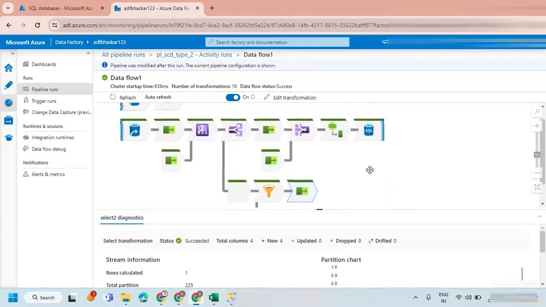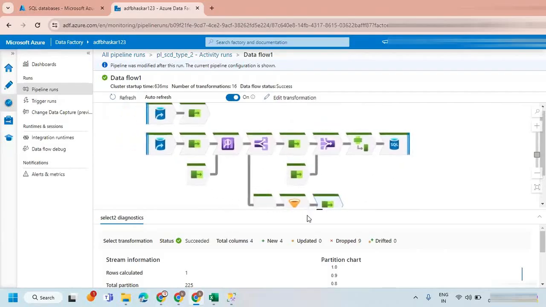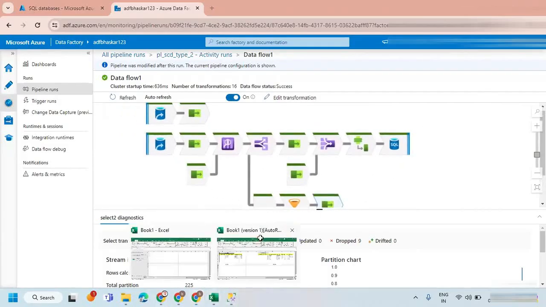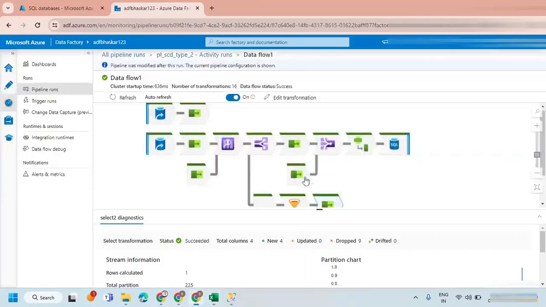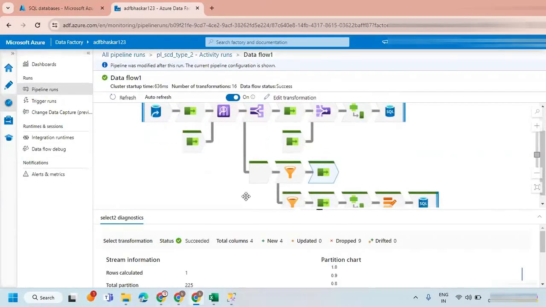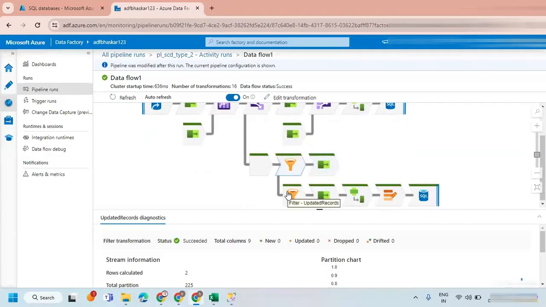Okay, so that is how it is going to work. If there is a new record, then it is going for insert, and if there is an updated record, again for that updated record we will go for update. And if the record is not having any change, then we are not going to consider that, because we are applying the filter here itself to take only updated records. Only updated records we are going to take here.